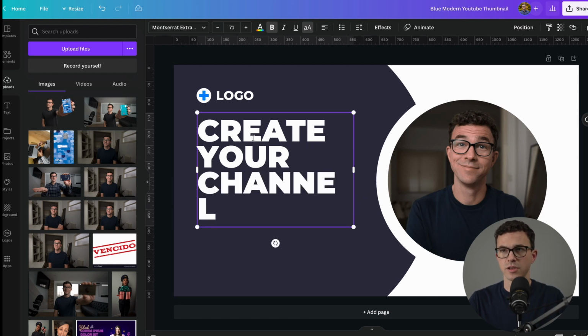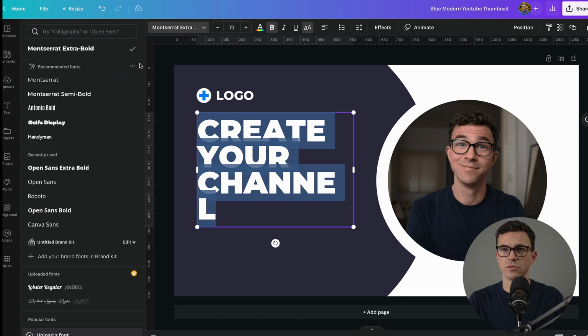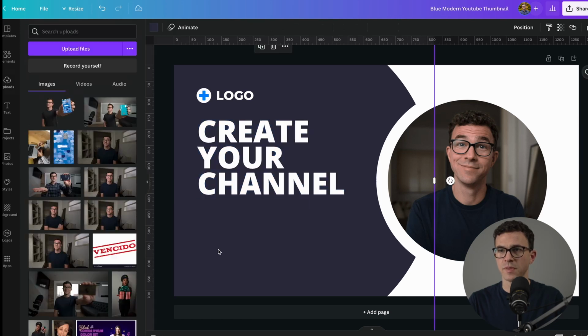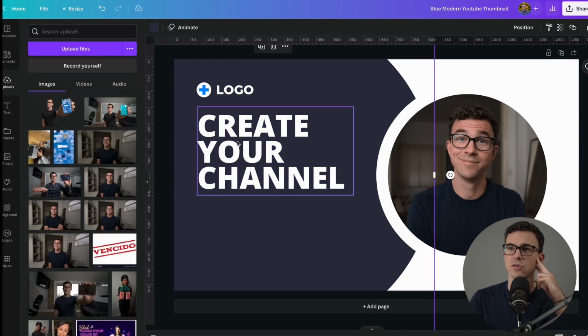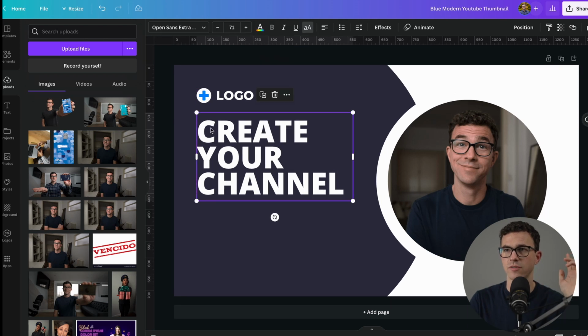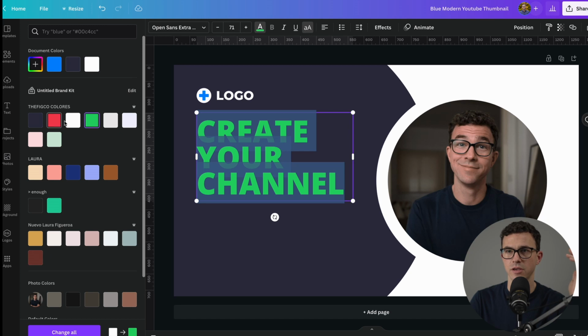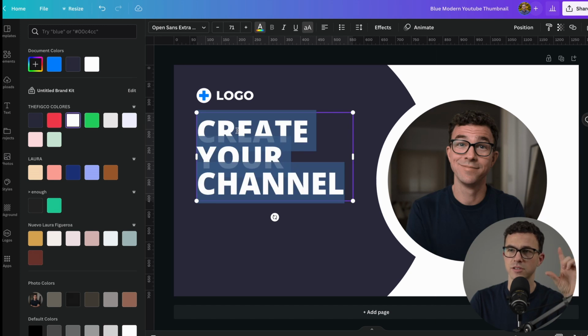And so there's a couple things to do here. The first thing, let's highlight all of it and let's use one of our fonts. Again, whatever you have selected, the options for it, you're going to see up along the top here. So let's go to Open Sans Extra Bold, I think is what we use, and something like that. One thing that I'm also noting with this text, I'm okay with the color, but if I wanted to change the color, we could make it green, white, whatever, but it's the spacing. It's kind of squished vertically.